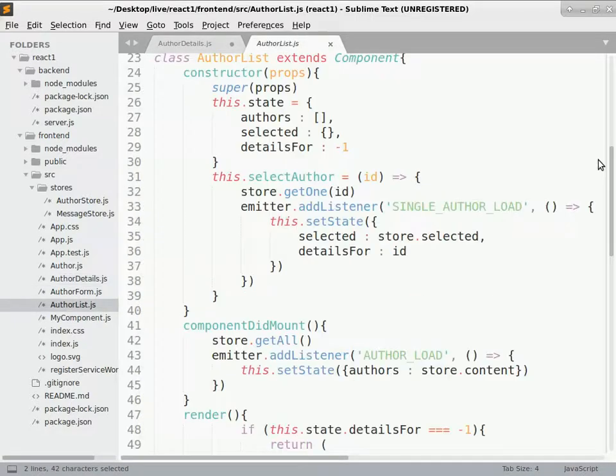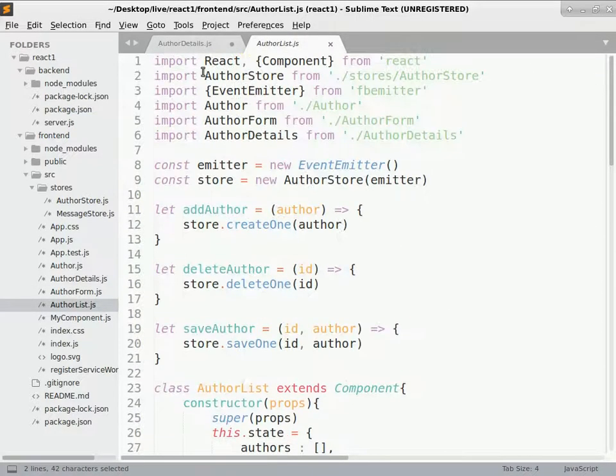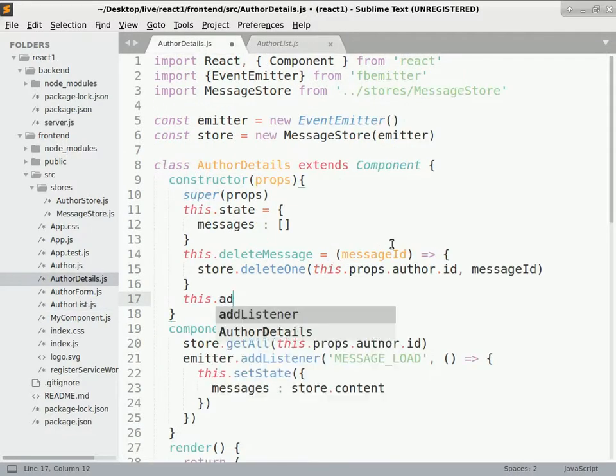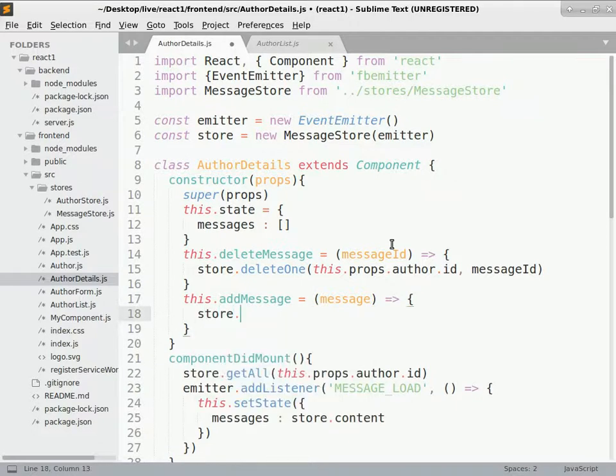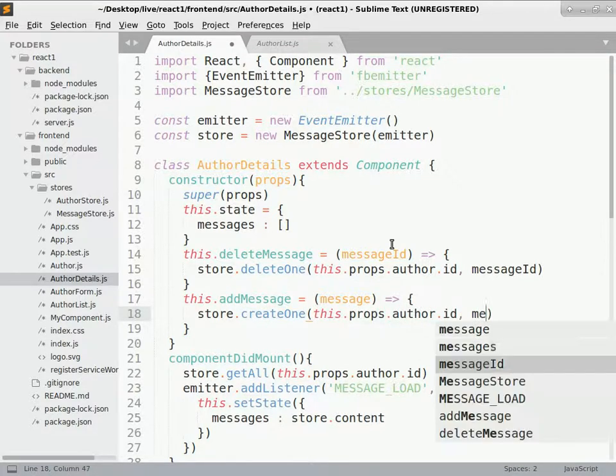So how is it called here? It's addAuthor. So addMessage is something of message, and it does store.createOne of this.props.authorID and message.